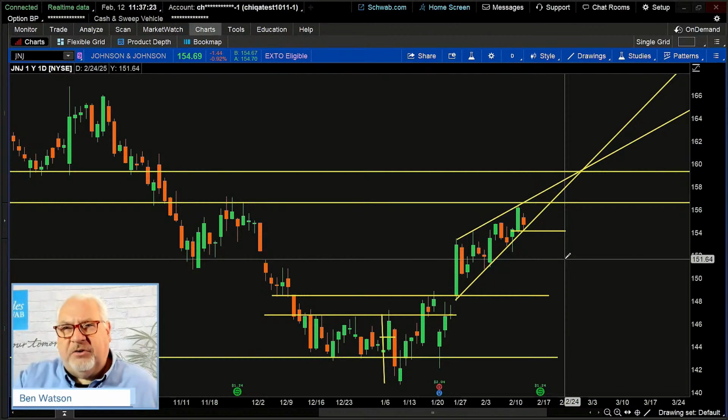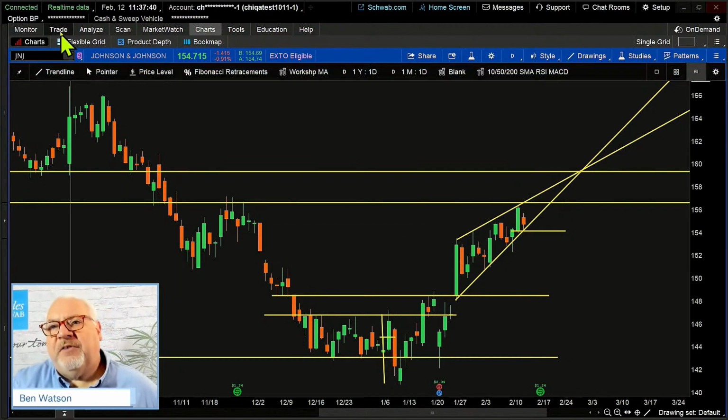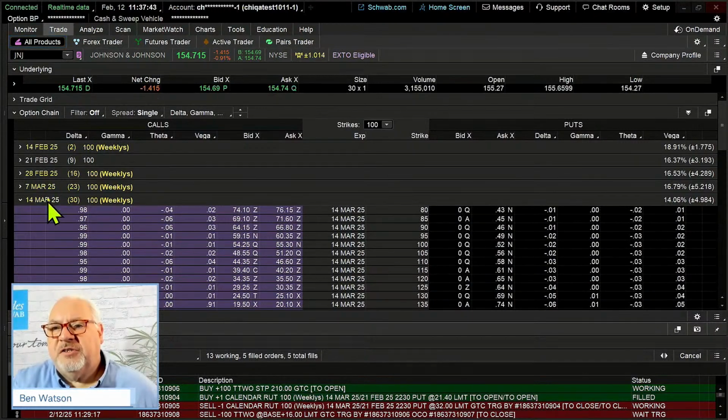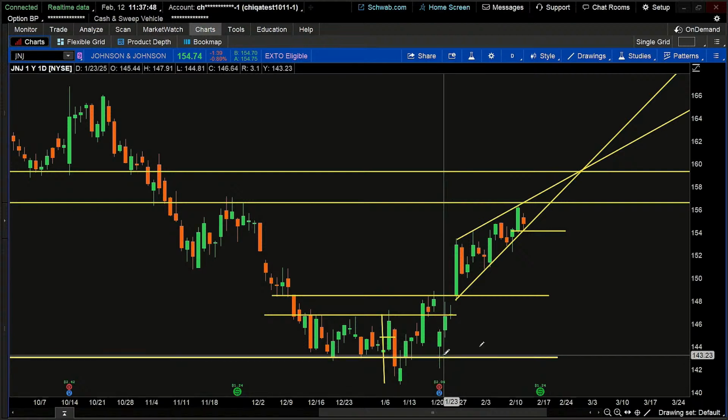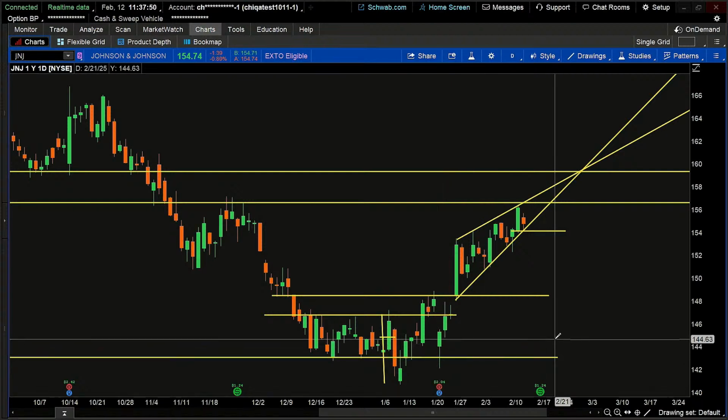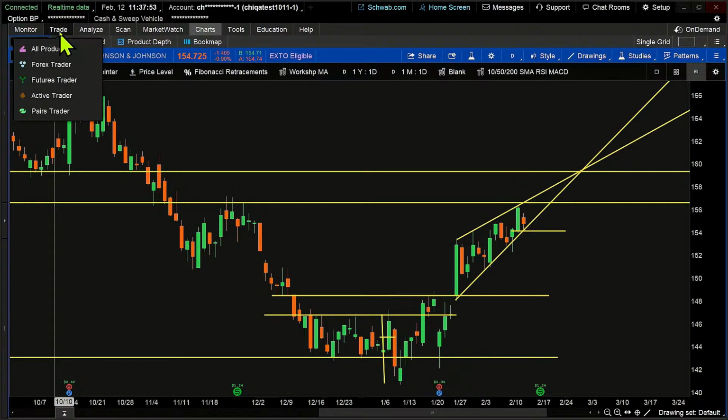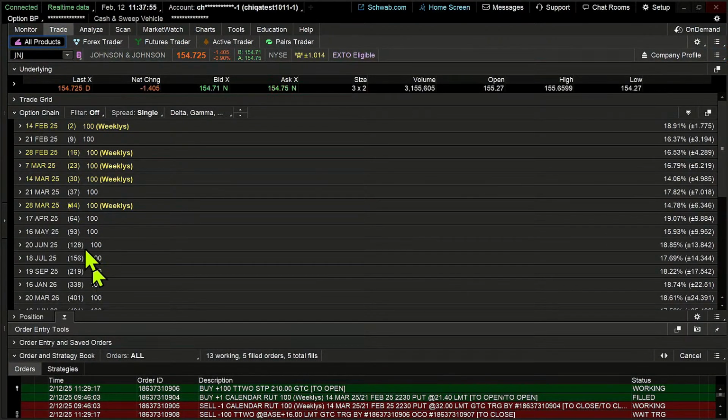But instead of shorting it, we could trade this in a downward direction by using an option. So we're going to trade this by using a put option, but we're going to do it by triggering based on the price of the underlying stock doing something, okay? So we're going to go back over here to the trade tab. We're going to look at Johnson & Johnson. We're going to say, look, this potentially has taken almost a month to get to this point. I'm going to give it at least that much time and then maybe a little bit more.